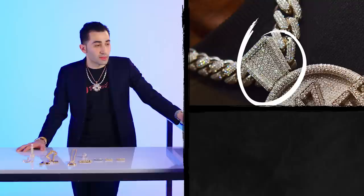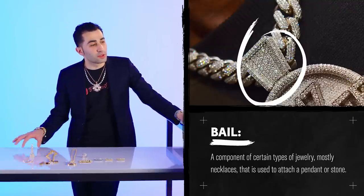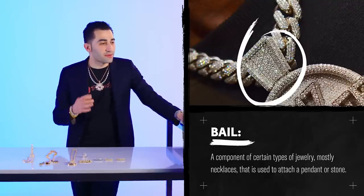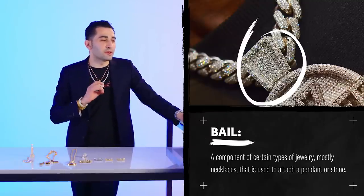We don't really make that in New York. The bale is what the chain goes through, so you got this Miami Cuban choker going through the bale. It's a heavy bale. The beautiful thing about this piece is that the bale and the chain fit perfectly, and I think they were done at the same time specifically for each other — that's why they fit so good. It's a classic hip hop piece, a classic piece to rock out.